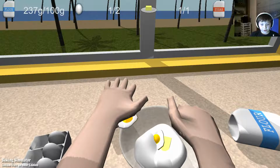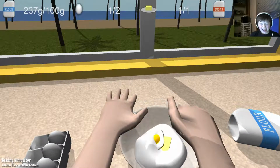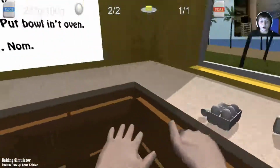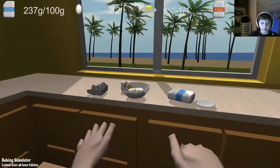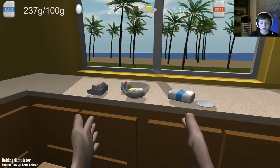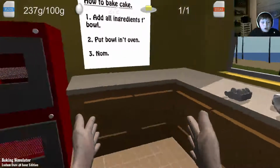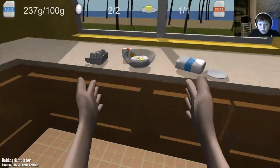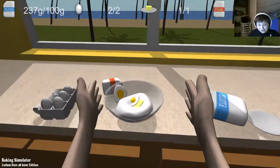God, grab the whole fucking bowl. No! Yes! Okay. Hold on. Just do this. There. Let me just do this. Okay. Oh. Back into this. Okay. We just have to put the bowl in the oven. Okay. I already sort of fucked this up.